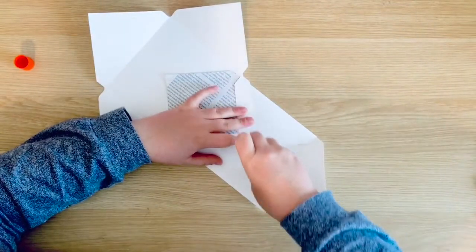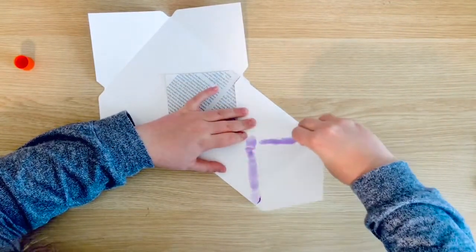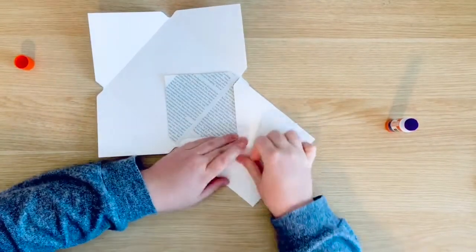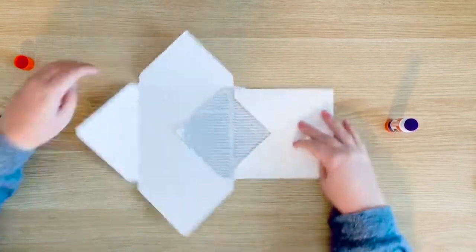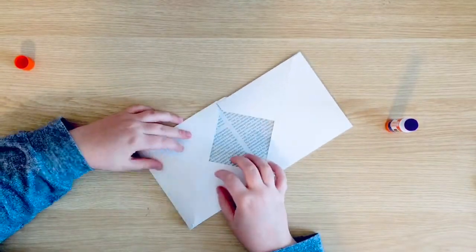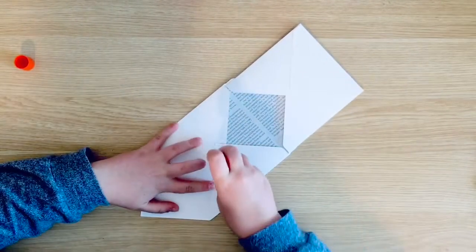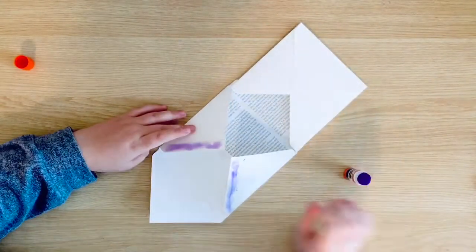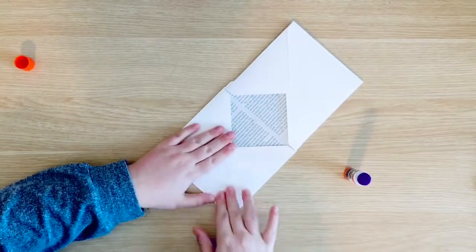And I covered some of the flaps with different papers because it's going to show. So I used just parts of a magazine. It's the one you're looking at right there, but it's all words, so it looks a bit like newspaper actually, but it's from a magazine, and some brown paper from a brown paper bag for the other two.